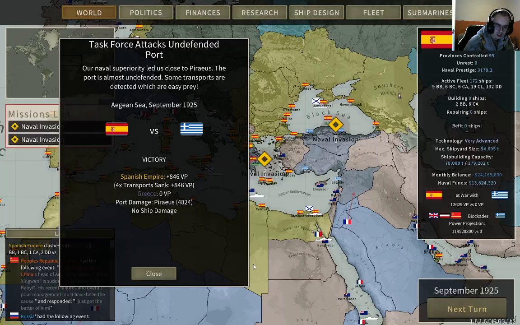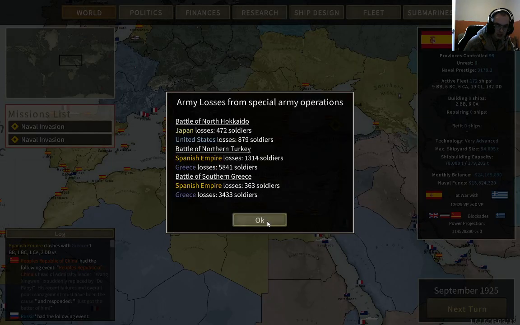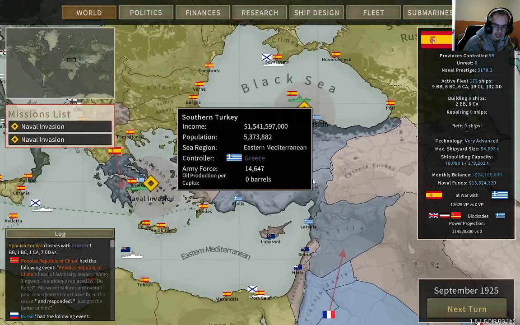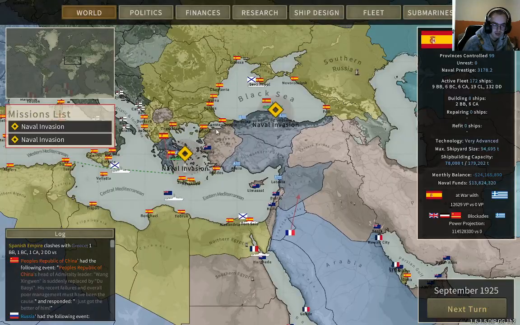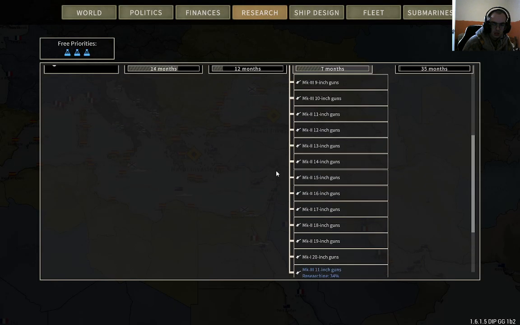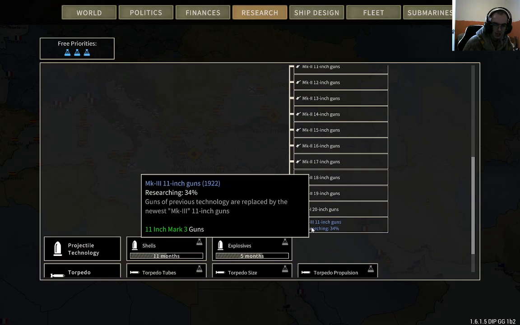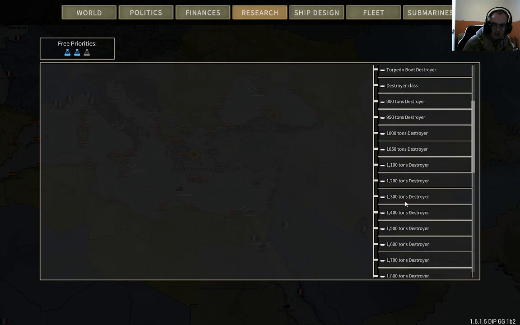Ah, the Americans want a piece of Greece. Well, try and take a piece that isn't already being taken by me. Or the French, for that matter. 7 turns to Mark III 11-inch guns. How late am I on that? Very much late. Right, 3 turns then for that.